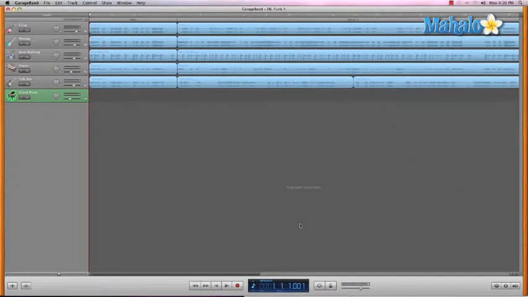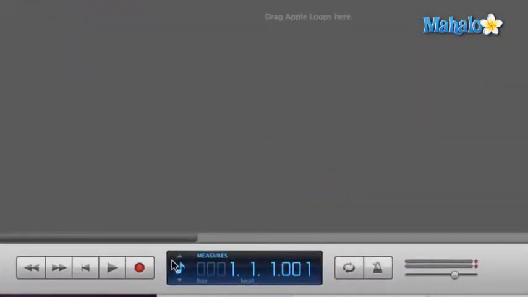Okay, moving along with GarageBand's interface, we're going to take a look at the time code. Now, that's more focused over here on the LCD screen on the bottom in the middle of GarageBand. There's actually a couple different ways we can look at time within a musical composition. One of the ways that time within a musical composition is broken down is by measures, bars, beats, and even down to counts.